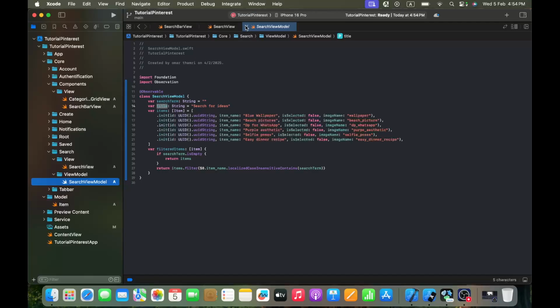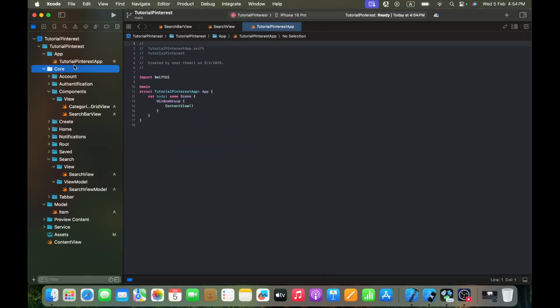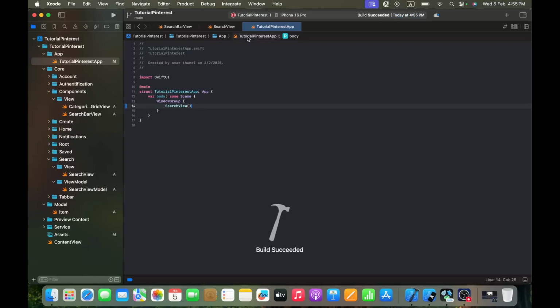Okay, really strange. So first thing, let's take our tutorial Pinterest app and place it inside our app folder, and here let's call our search view. Let's do a build, to be sure that everything is working perfectly.